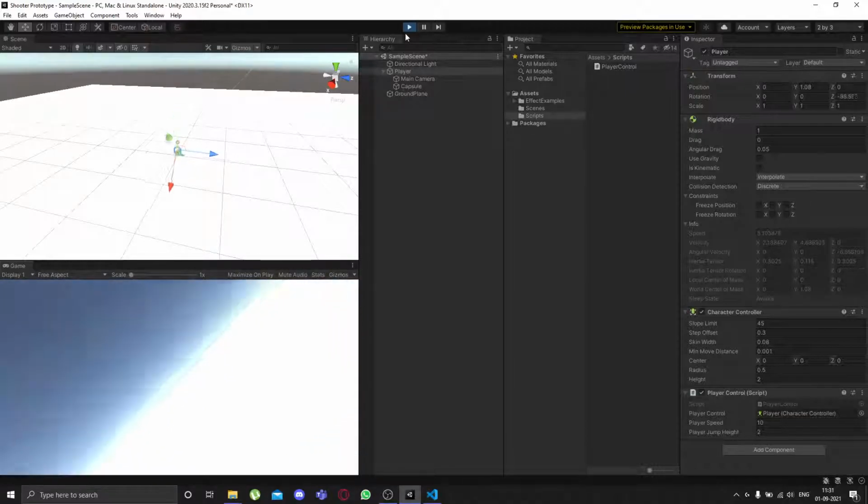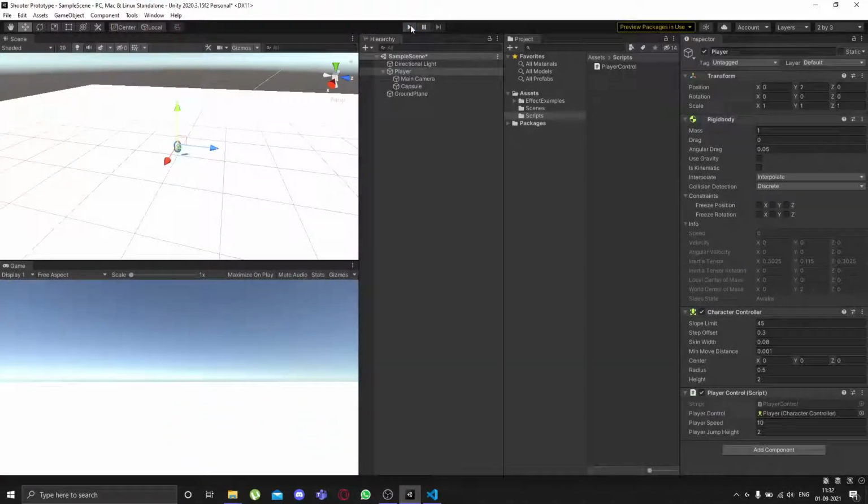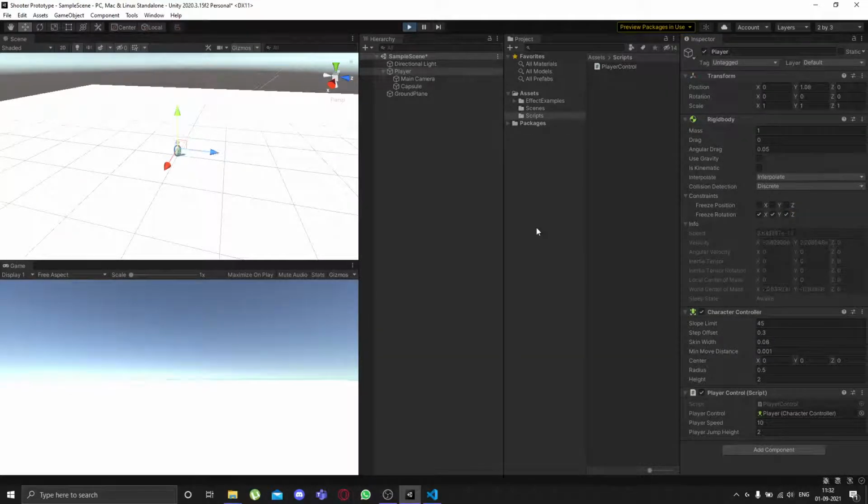Yep, we're on the ground and we're rolling for some reason. And that is due to the rotation. So we'll freeze it for now. And yep, we are moving, but not jumping.